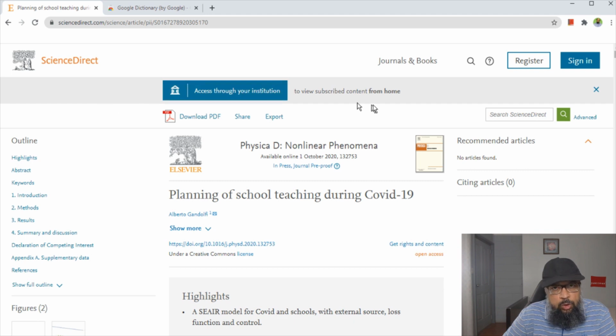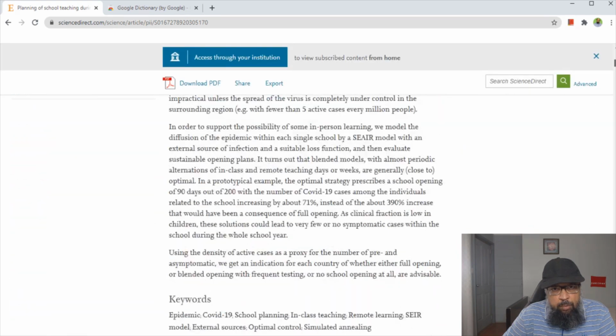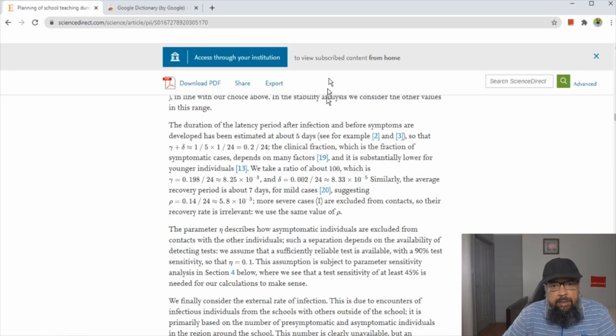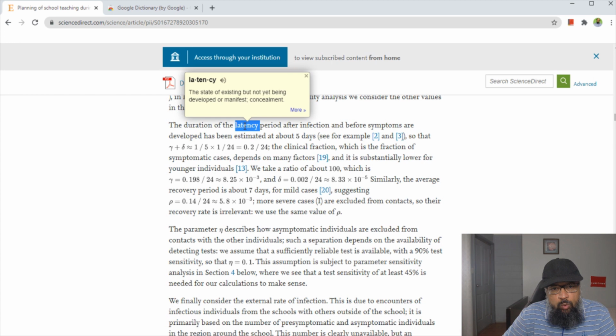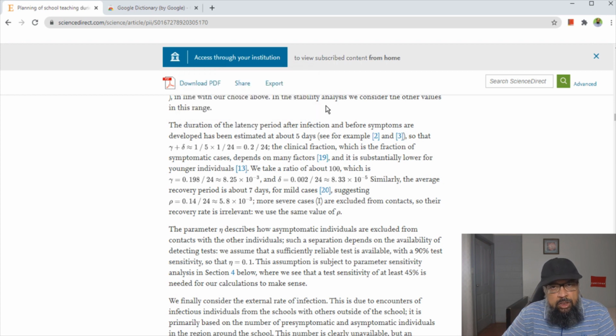Here this is a Science Direct article freely available on Google Scholar, and I am reading this article, and let us say that I want to find the meanings of the word latency. To do that, I simply double click on this word and it will show me the meanings, and there is a speaker icon. If I click on that the extension will pronounce the word. So very useful. You can instantly find the meanings of difficult words and also how to pronounce those words.